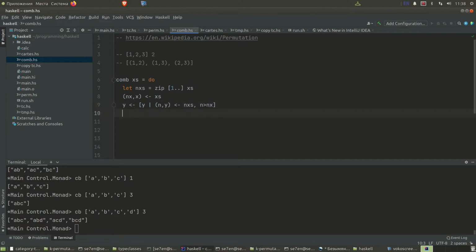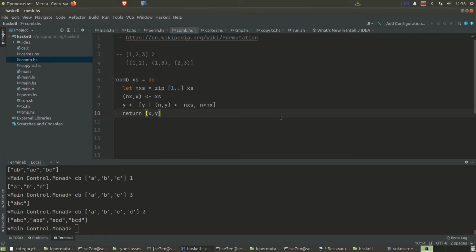And now we need to return our pair of elements, so this is x and y. Okay, I think this should work.